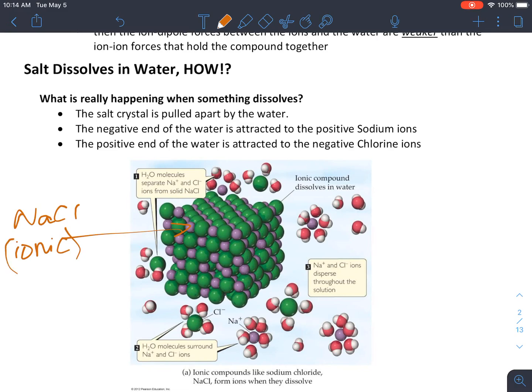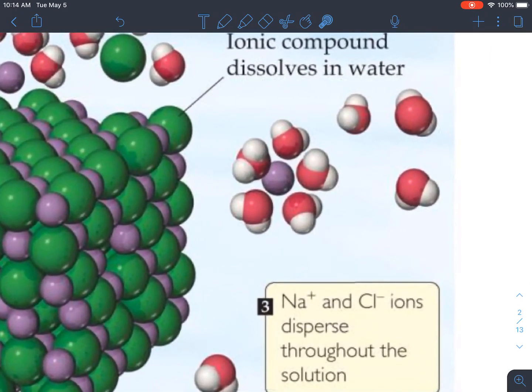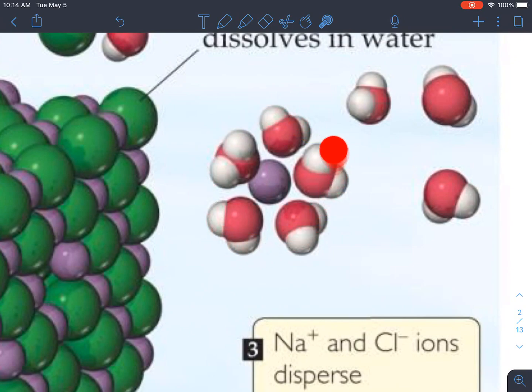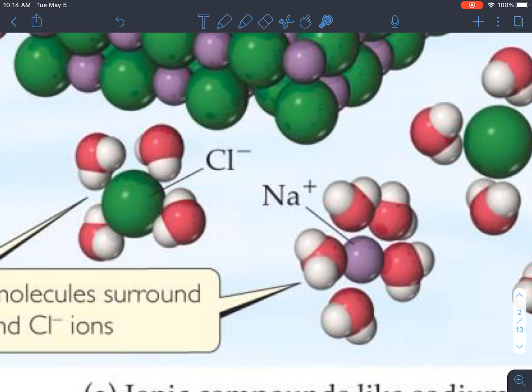Now you might be thinking, well, the ion-to-ion forces are always stronger than the ion dipole forces. But take a look a little bit more closely. Look how many water molecules are surrounding this ion. Recall that the solvent, which is water, is always present in a greater amount. Even if you put salt on your food, you have much more food and water in that food than the actual little bits of grated salt that you put in there.